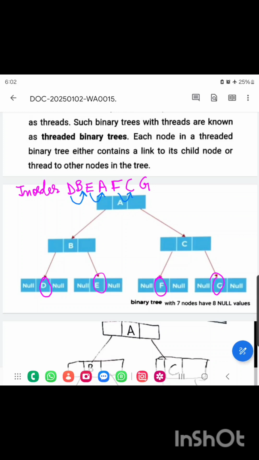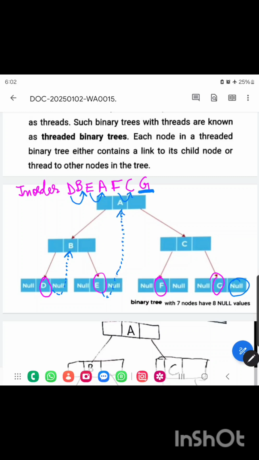The in order successor of G, there is no in order successor of G because it is the last child at the right side. So the null at the right child of G will not be replaced. Rest all will be replaced by their in order successor. All the right null children will be replaced by their in order successor.